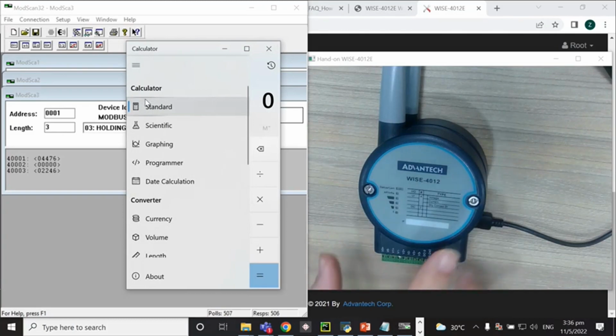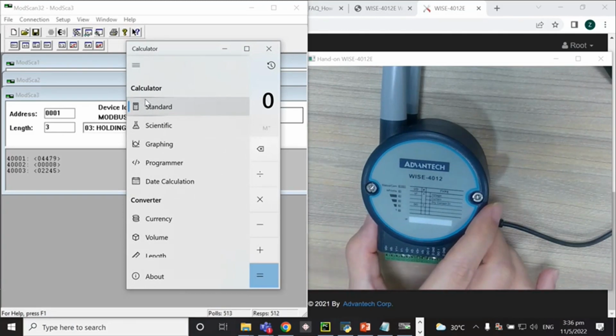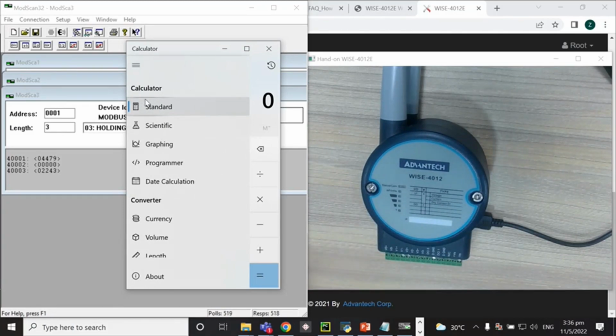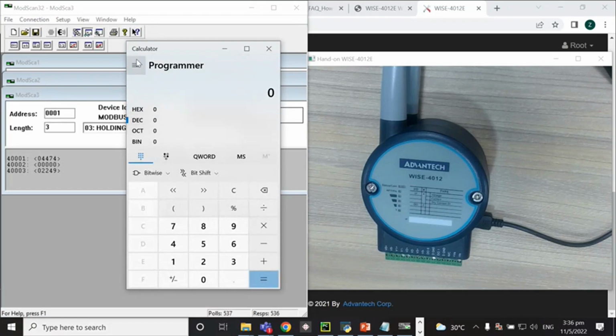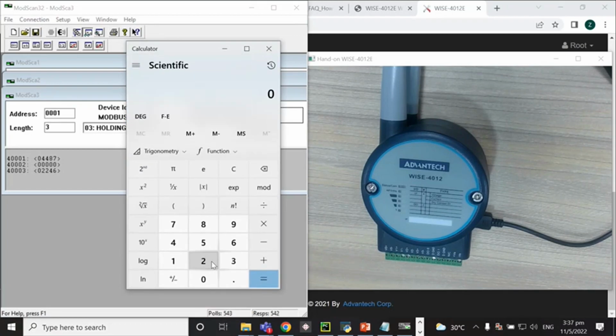How do we make it the raw data? Our 4012's resolution is 16-bit. If you look at the data sheet, 16-bit. So the size is 2 to the power 16, and this is the value you will be receiving.